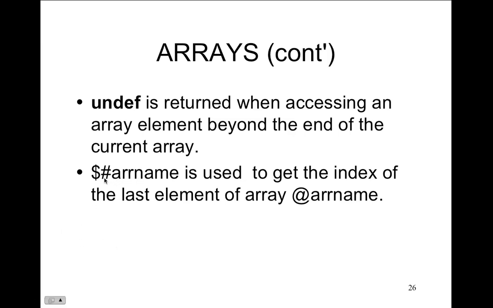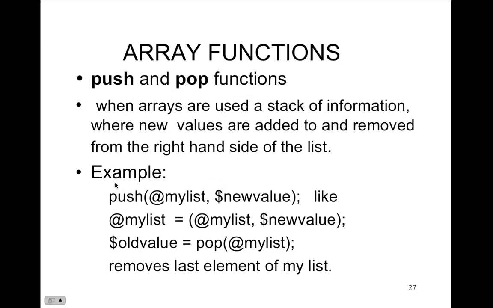Using the hash number here, the $# on the array is used to get the index of the last element of the @ array name. So it just returns the last, and looping is really easy. Same if-else statements. It's the same concept as C, actually, which is why this was basically designed for C programmers from old Unix days to do scripting above and beyond shell scripts. So it incorporates a lot about the C language, but improves a few things.